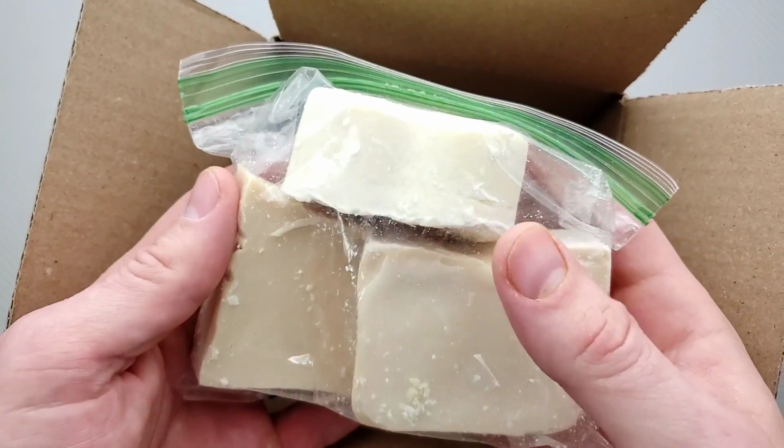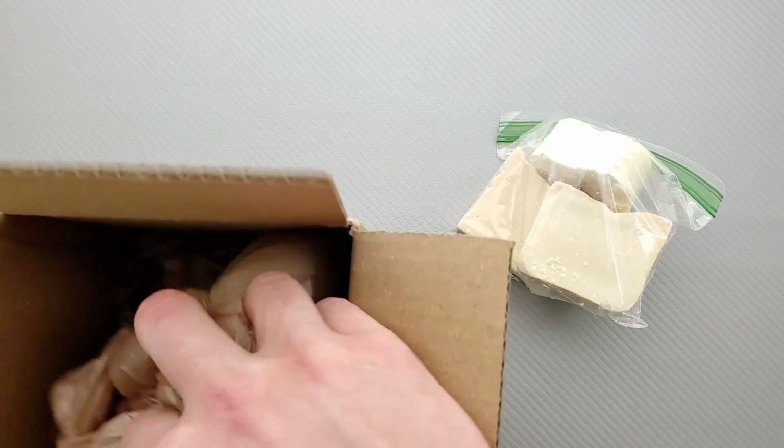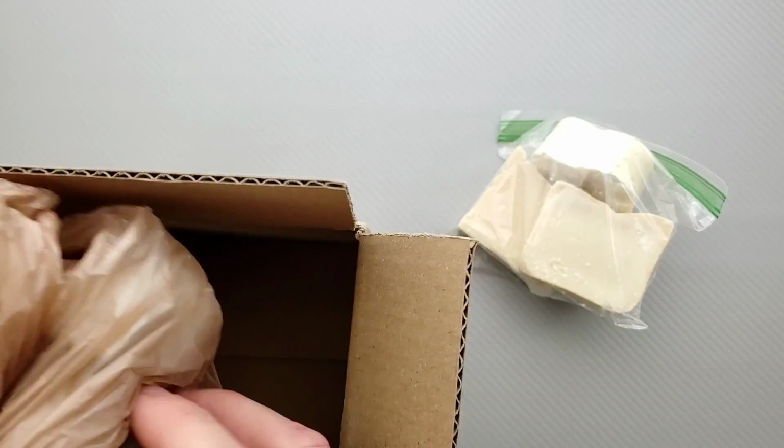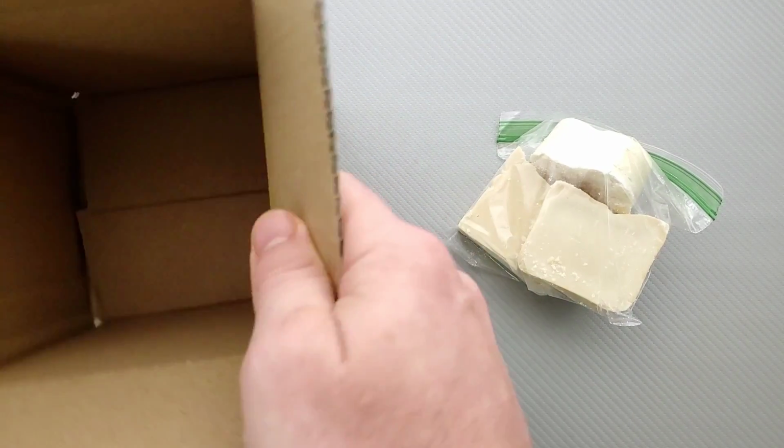Oh yeah, this is the soap! I forgot about that. He makes his own soap, and he offered to make me some. And I got to choose. Man, that smells good. Holy cow. Really nice. Thank you for doing that. You'll get a message from me on Instagram well before you see this. Alright, what do we have? Man, that smells good. Wow.